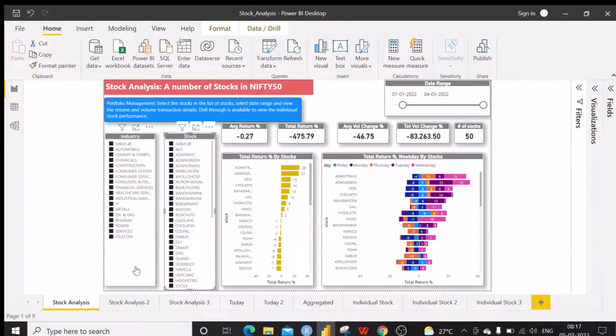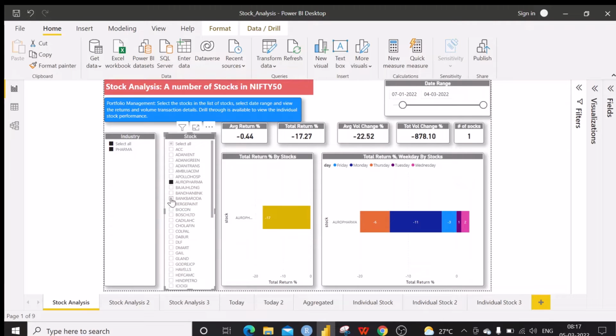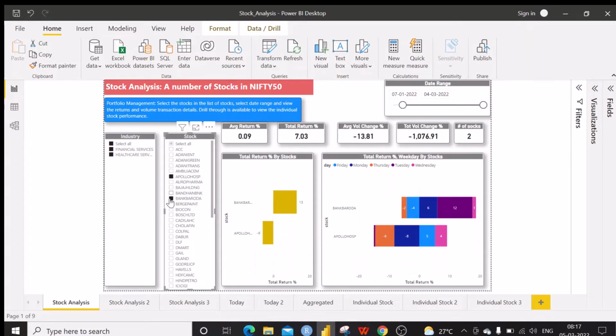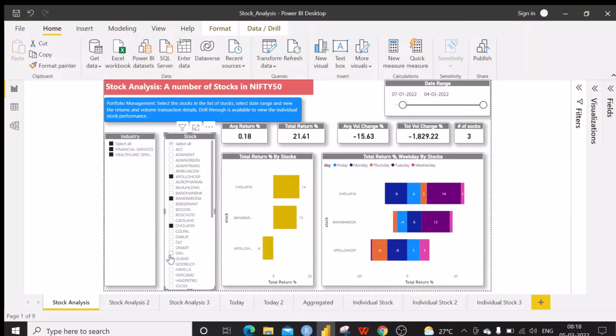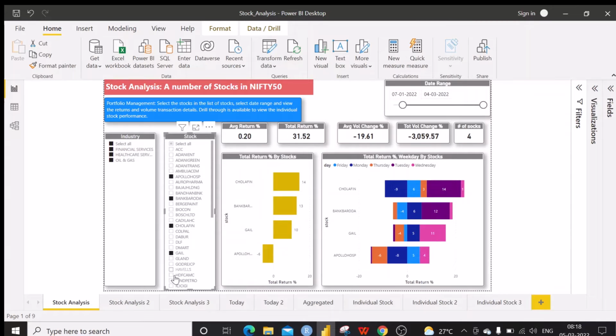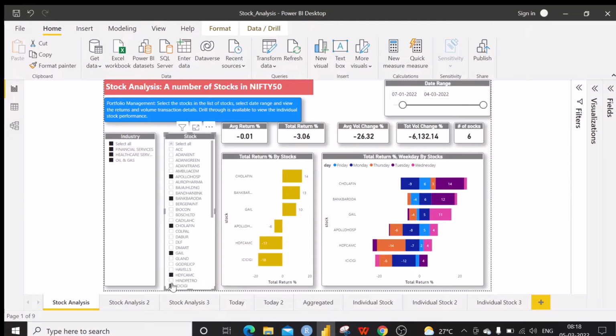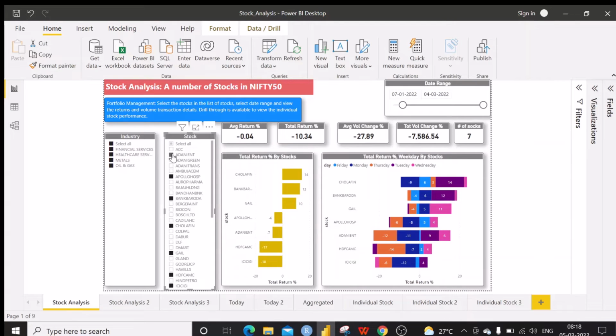For simplicity, instead of taking all the stocks, we can select only a minimum of stocks. So what I will do is, we can select 5 or 10, 1 or 2, however many you want, you can select here. The only thing is you have to press the control button while selecting. Whatever you want you can select here, so accordingly the data will be changed here. It is now the average return per day for these 7 stocks we have selected in the stock feature. And likewise it is the total return for the 7 stocks for this period January 7th to March 3rd.